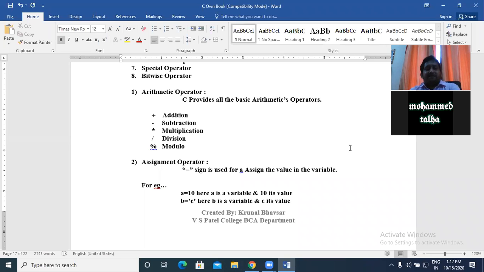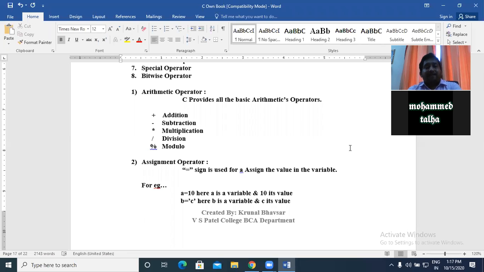The asterisk sign is multiplication in C, useful for multiplying two variables. For example, 5 into 5, the output is 25.